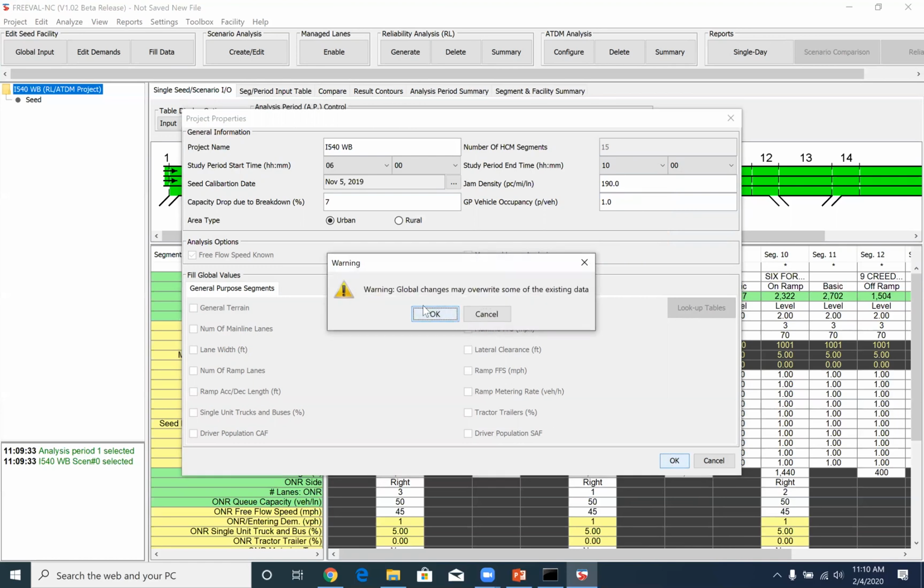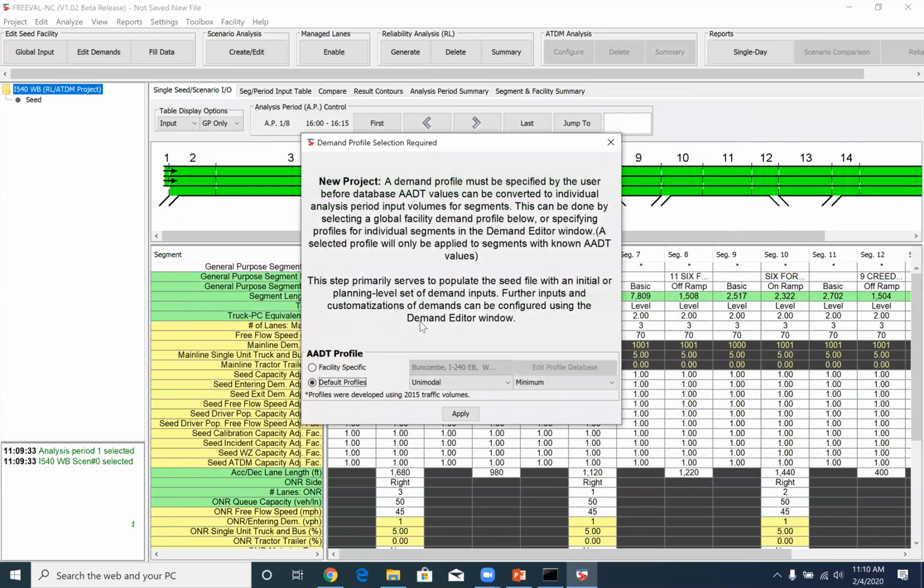By setting my temporal limits, FreeVAL then asks how I want to divide the AADTs pulled from the segmentation database into different 15-minute analysis periods.